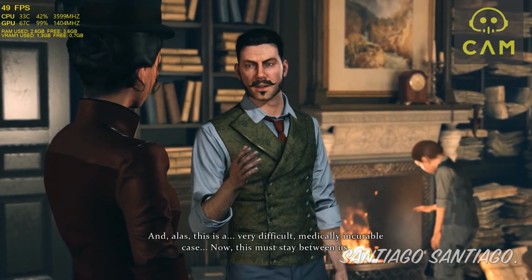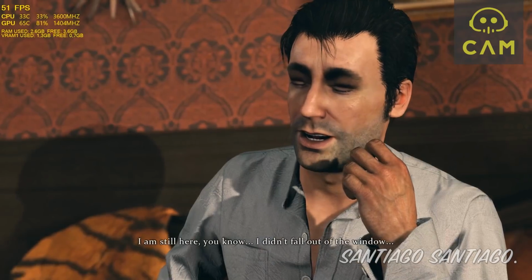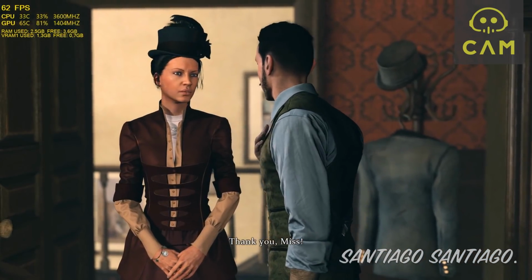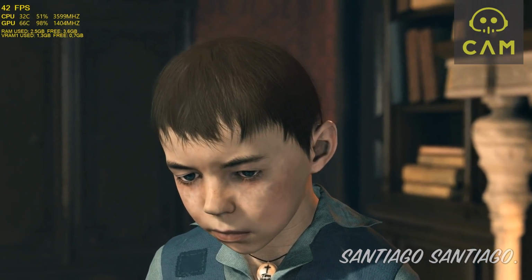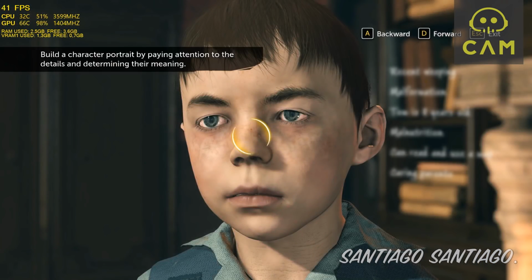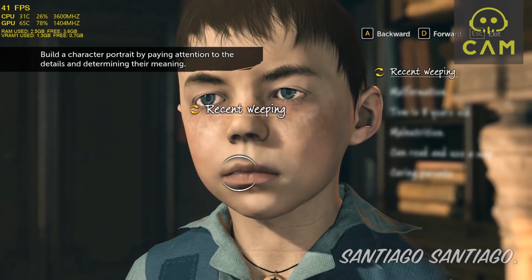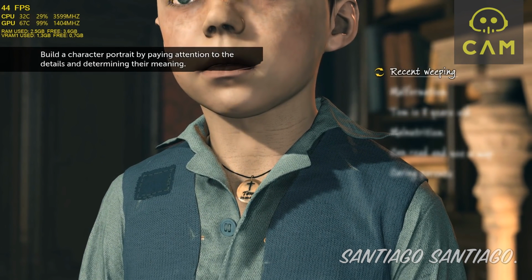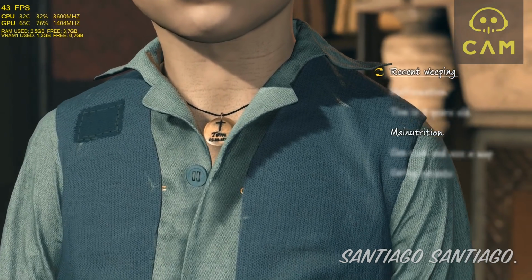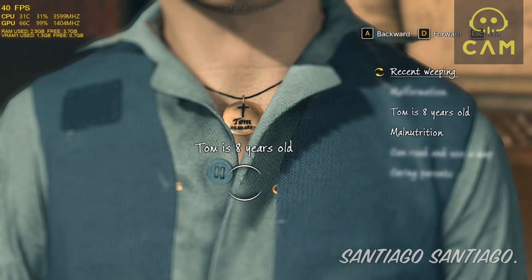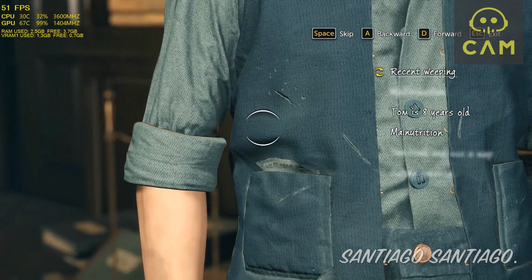On the 750 Ti, when depth of field showed up, the game always dropped below 30 frames per second, which was very annoying since you get depth of field even when you are analyzing a character like I'm doing right now. So look at this, you select a part you want to analyze, there's depth of field all around. I dropped to 38 frames per second. But on the 950 it's not as bad as on the 750 Ti. This one handles it way better. But as you can see, the depth of field effect is what kills performance for the most part.